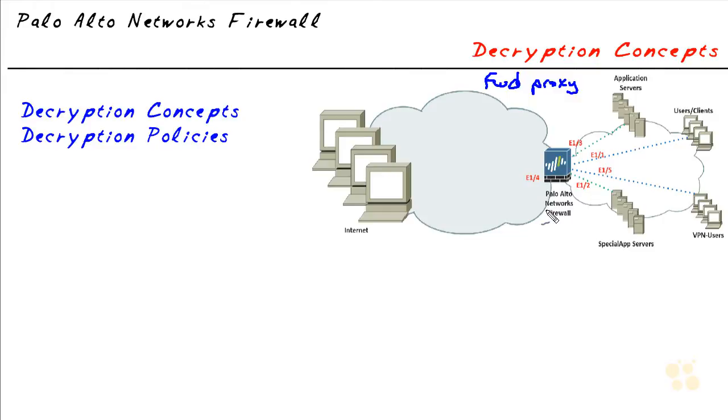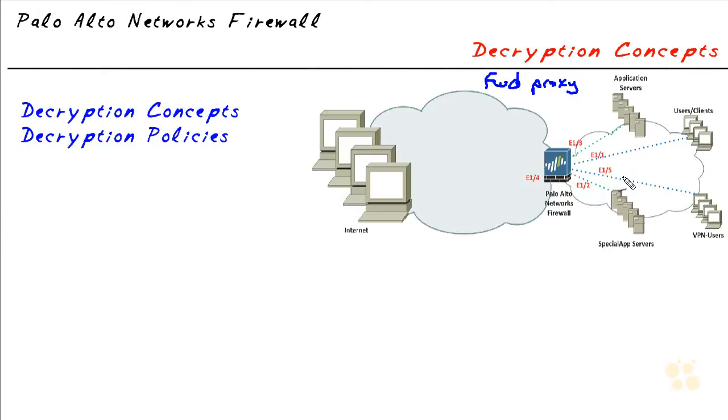I know this is one of those arguments we tend to have: are you invading privacy or anything like that? But in the end, your security policy, the thing that you and I are doing here, is to protect your company: your company's assets, your company's users, your company's intellectual property, your information. That's what is tantamount. There's always the argument that if somebody's concerned about privacy, they probably shouldn't be doing whatever they're doing at work anyway. Do it at home, don't have to worry about it. That being said, enough of the philosophical debate. We have a policy, we have an action, we have a reason to do this, we have the capability of doing this. Let's get down to it.